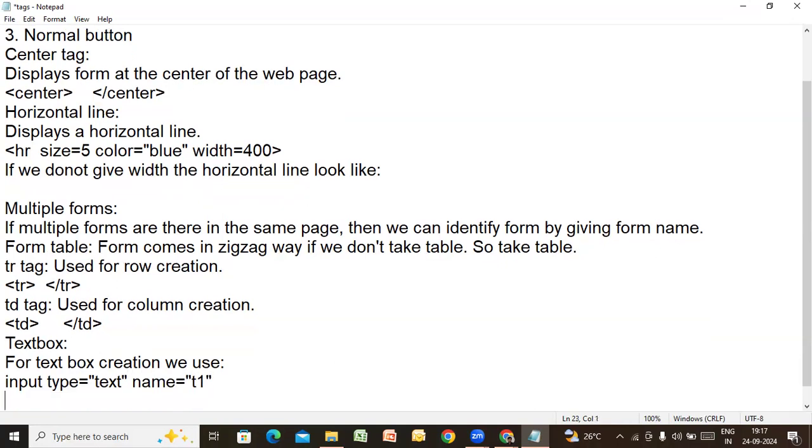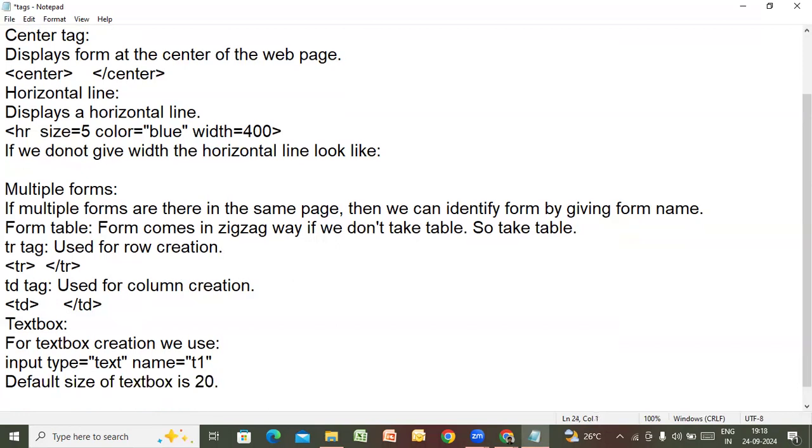Okay, done. Then what is the default size of a text box? In an interview somebody may ask you, the default size of a text box is 10. If you don't give any size, here I have not given any size, right? The default size you can check by giving 20 and by not giving 20. So both will be the same. So that is the default size of a text box.